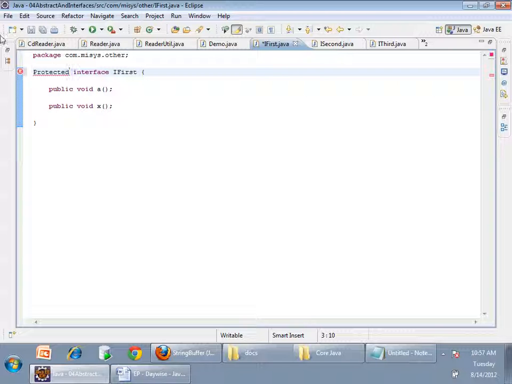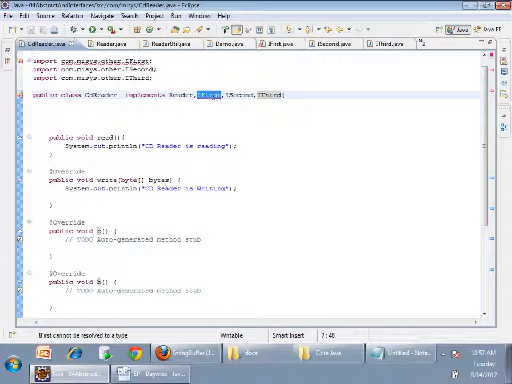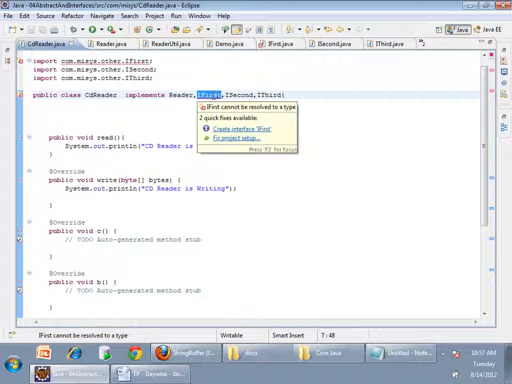If a class is implementing, see, CD reader is implementing I first. So CD reader is a subclass of I first. Whatever is present in I first can be accessed in CD reader. So is there any meaning of making that I first as protected? It is exactly the same as public. Even though you make it protected, it is visible outside the subclass if you are inheriting it.